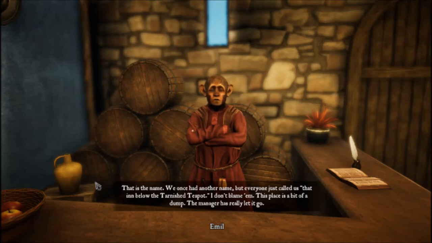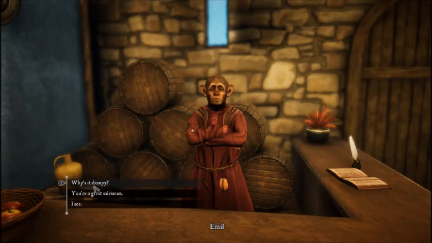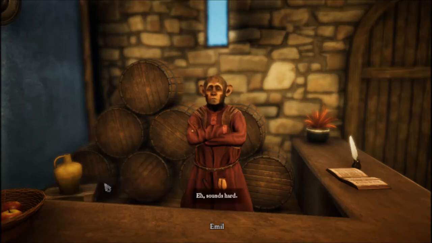This place is a bit of a dump. The manager has really let it go. Who is it? Me. You. Why is it dumpy? It's cold and damp. Tiny windows. Smells a little stale. At least the front door's nice and big. Why don't you fix it? Sounds hard.